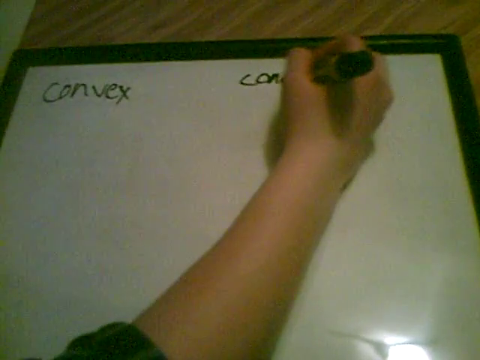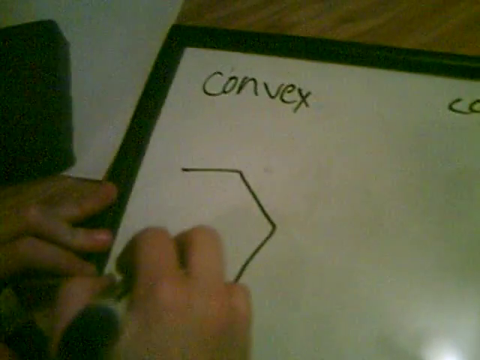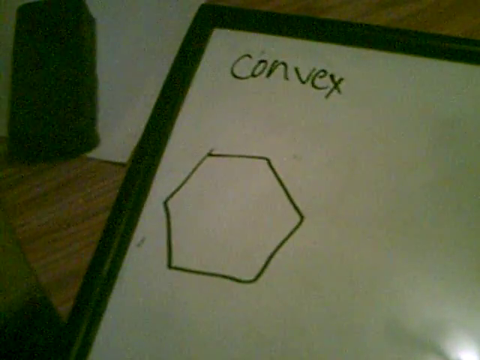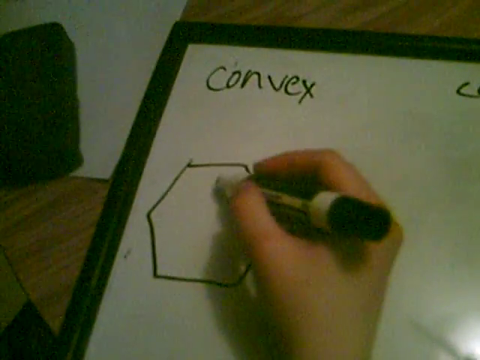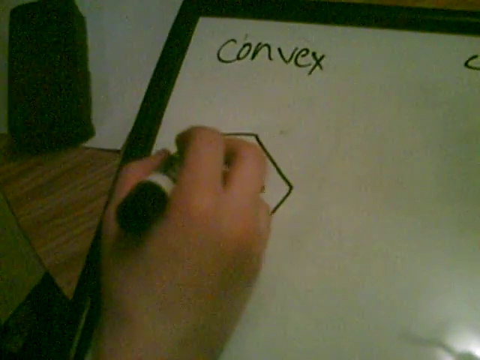There's also a term called concavity, which you may or may not be familiar with. A figure is always either convex or concave. If you have a figure like any of the regular figures, like a regular hexagon or regular pentagon, those are always convex, and all of the angles point outwards. See that? They always point away.